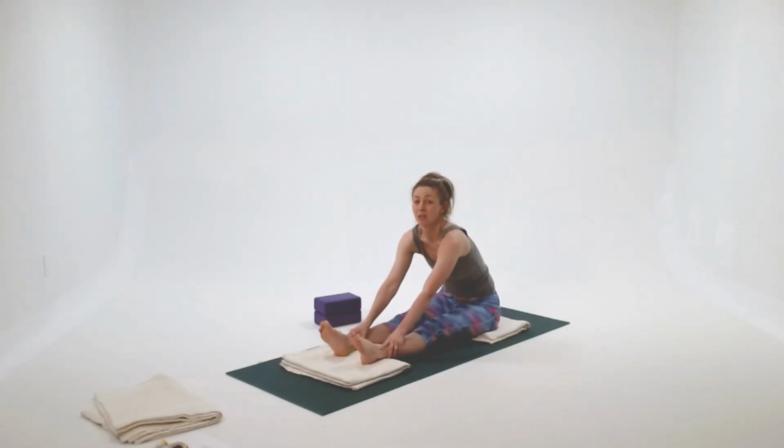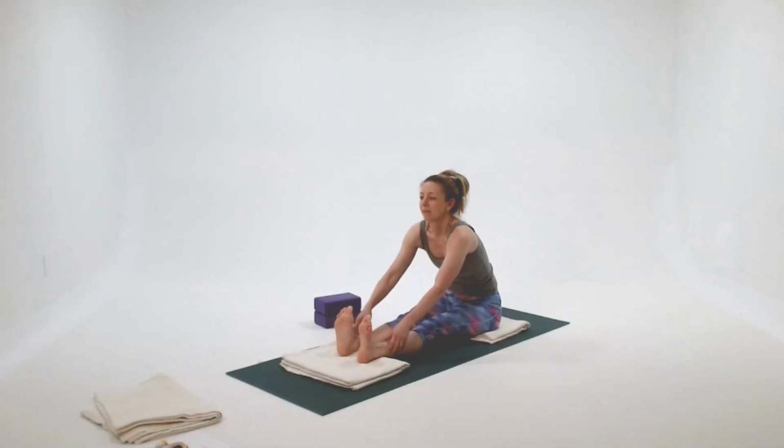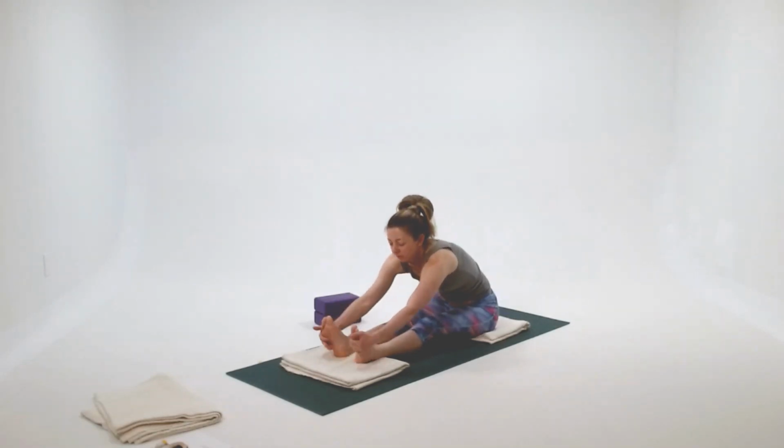So lifting up nice and tall on an inhale. And on the exhale, forward fold, reaching for those toes.